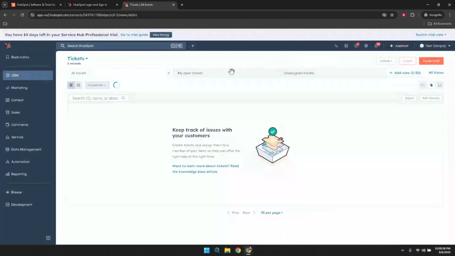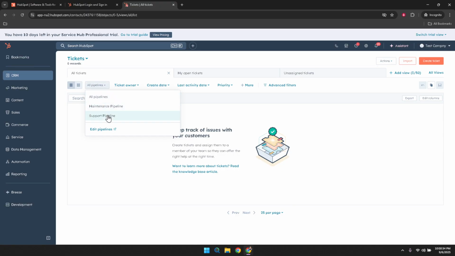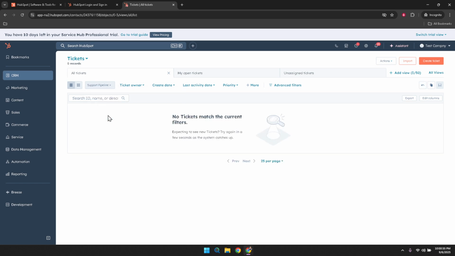When you're editing pipelines, it's important to note that you'll need a paid HubSpot account to create a new one. However, for our purposes today, you don't need to purchase anything new. Simply choose the Support pipeline from the available options. This pipeline will already have some basic stages set up that are useful for handling tickets and client issues. And don't worry, you have the flexibility to modify them to suit your needs more precisely.